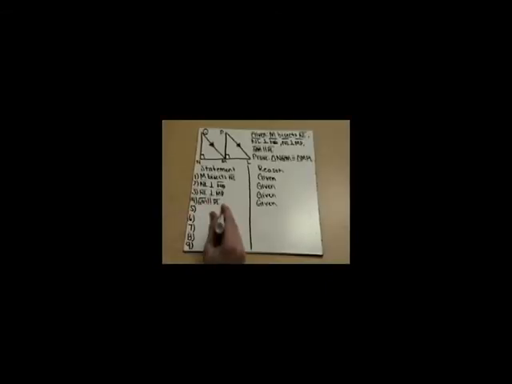And since this is a different type of proof, you can't just solve out that. You have to finally solve out the final proof. And that is that angle RSU is congruent to TUS. And that is because of CPCTC, excuse me. And that is how you do that type of proof.